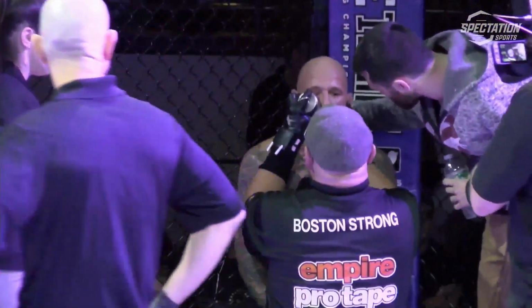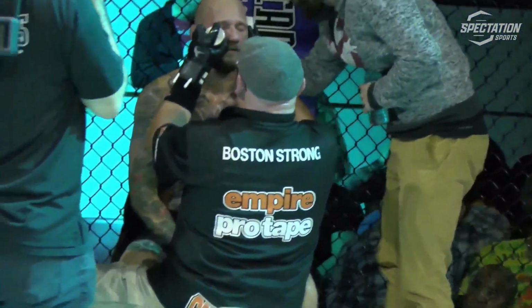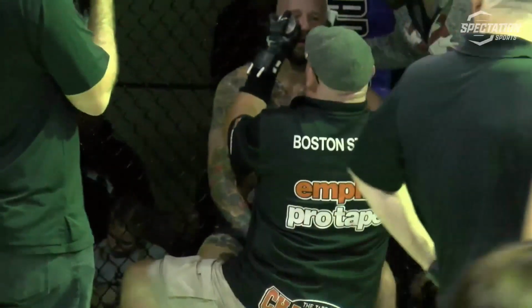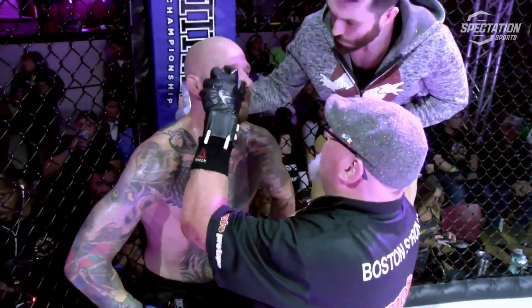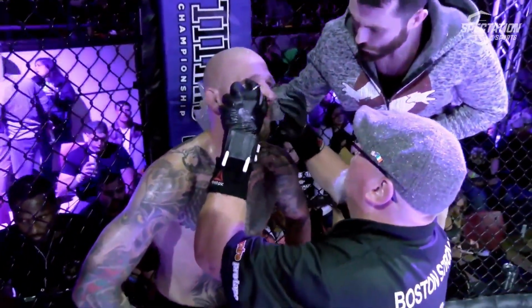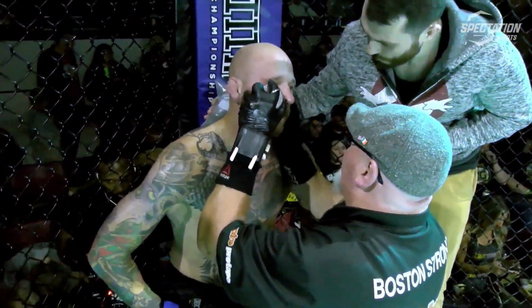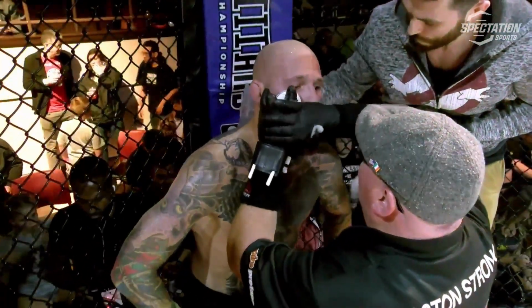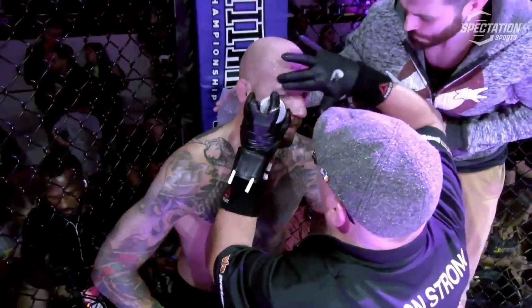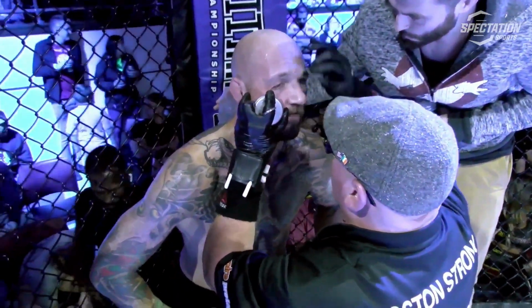He's bouncing a little bit in, is Philippe, instead of stepping in to set up the shots. He's kind of not telegraphing, but giving a little bit more of a read than he should be. But that being said, in the pocket, Bobby's landing. Sage is staying strong, holding his ground, and landing back. Very competitive. Sage needs to chase less. He's jumping into things, like I said, and that's why that clinch is being engaged. He needs to stay in his distance, maybe chip away at that front leg a little bit more.